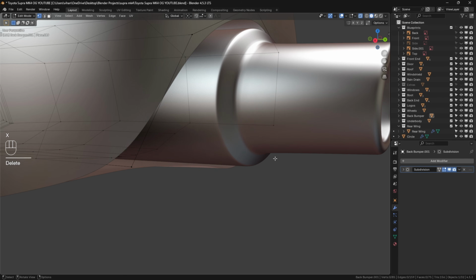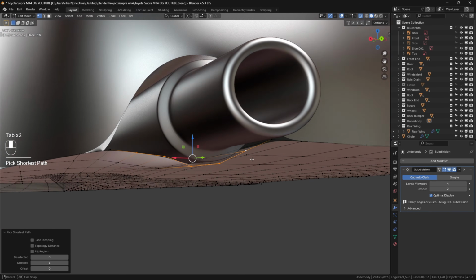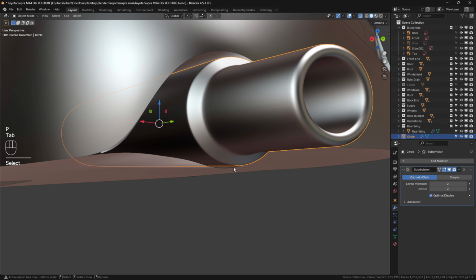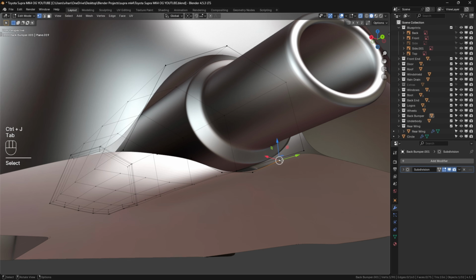just delete them. Okay, now come here, take all the ones in the center here, just duplicate them, separate them, and now all we gotta do is just select that, select this one, Control J, and now we just join these.